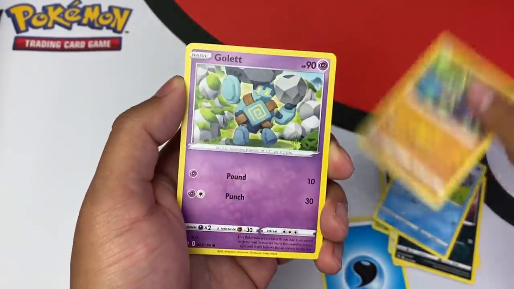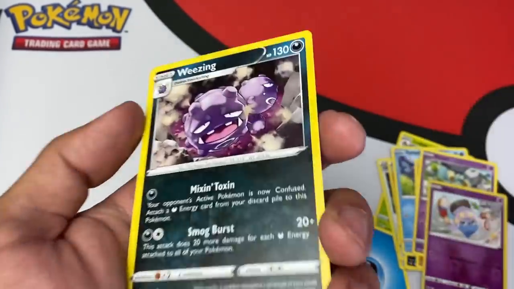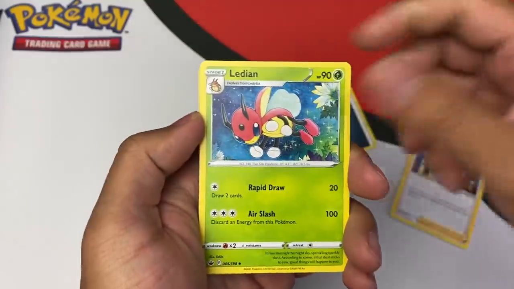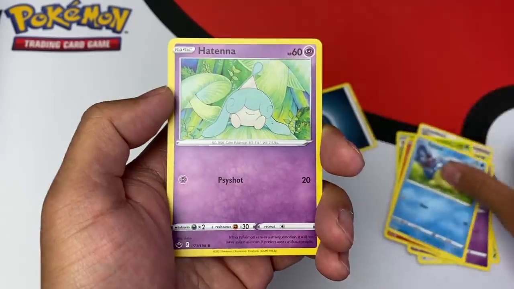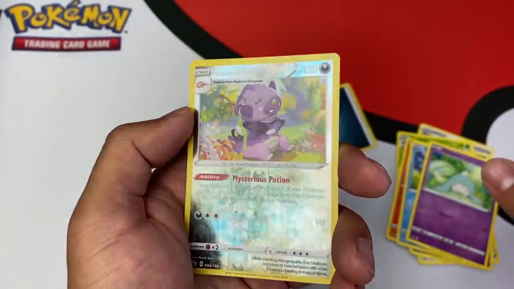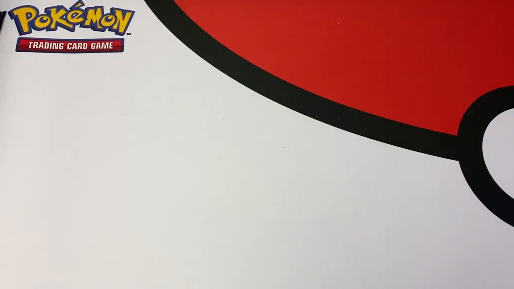Spiritomb, Crabrawler, Golett, Reverse Inkay, and a Weezing. Brother, why is Chilling Reign doing us dirty? Avery, Lydian, Old Cemetery, Quilfish, Ralts, Spiritomb, get your haircut, we've seen enough of you, Galarian Slowking. Okay, so now I have the rare and the reverse, and Gold Snorlax. Walrein non-holo. Holy smoke, 7 packs in, we got nothing.